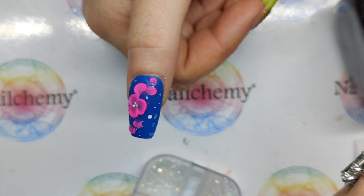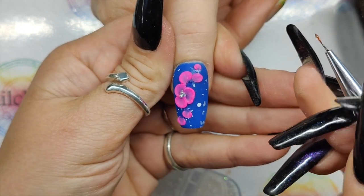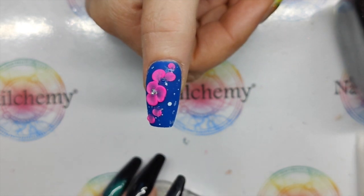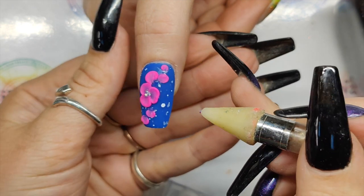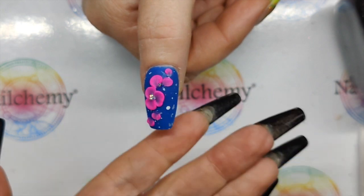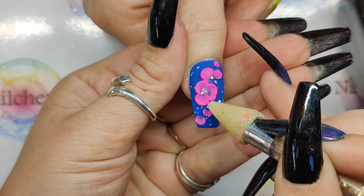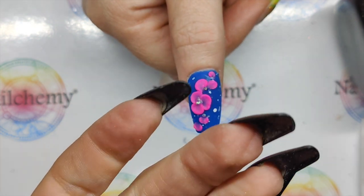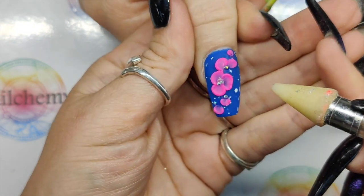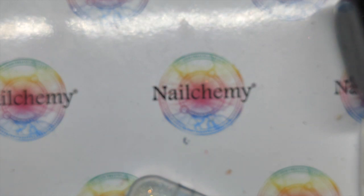Let's do maybe just one here, one here, one up here and one there. We'll stick with the dinks because they're just so cute. I couldn't tell you which nail from today is my favourite — actually that's a really good thing because that means they're all fantastic. Nails are always fantastic if you get your nails done by Lisa — unless you come on a Friday night, because then I'm out of ideas and I just want to go inside and watch Black Mirror. Pop that in the lamp, let's wait for that to cure and then have a look. I really like this and I love that Wiccan as well.